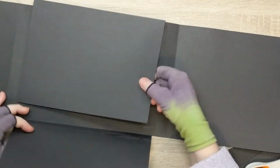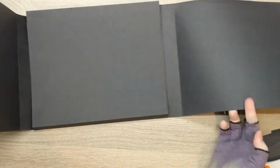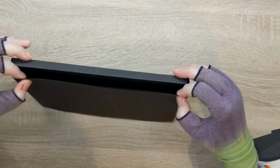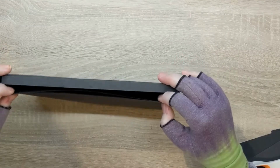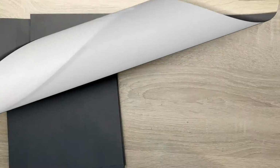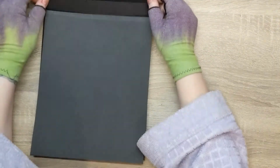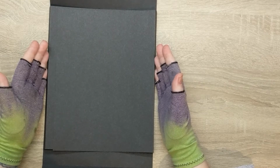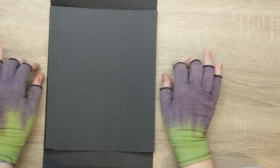Okay. So we have put in our 1/2 inch flaps as well. So now when I close this from the side, we have this half inch piece, and then we have this half inch piece as well. So on top of these we have space.